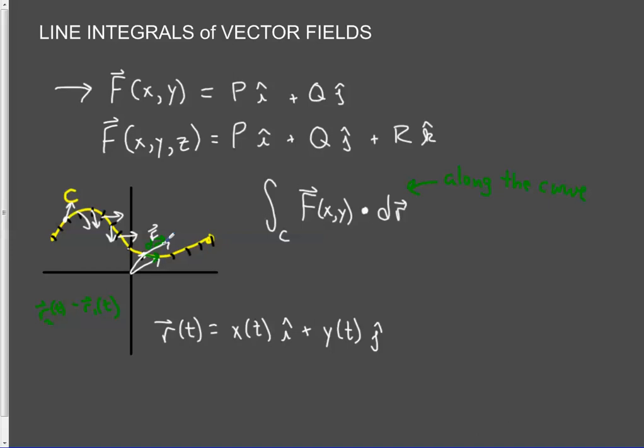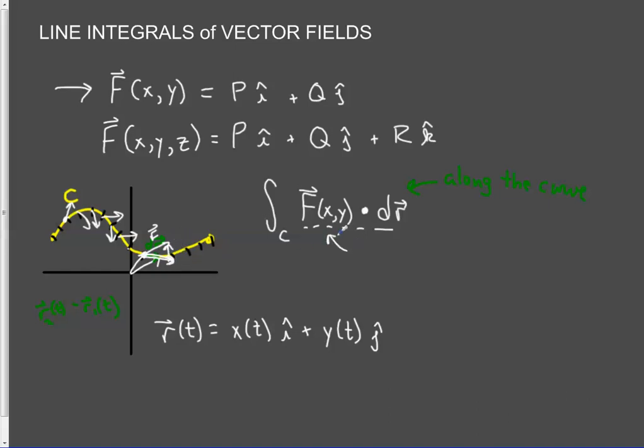All right, so we have f at this point, the beginning of this little sub piece of the curve, going off in this direction. Whatever f does, f is not connected to the curve, so f does whatever it does. But then we have the curve and our little dr piece going this way along the curve. So what we're doing here is the dot product, and what that means is it's the part of f that's going in that direction. It's like we're breaking up f into a part that's going with dr, and the part that's totally perpendicular to dr, and we're only taking the part that's with dr.